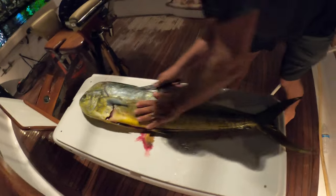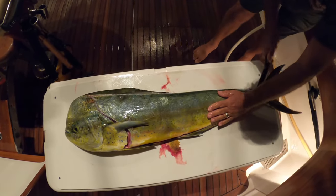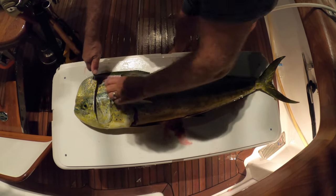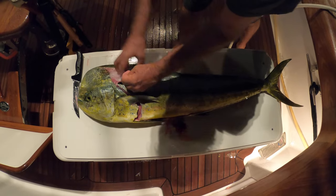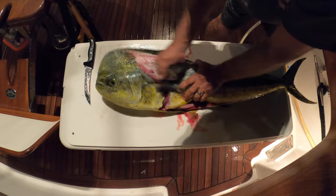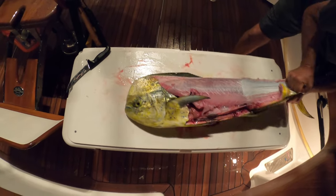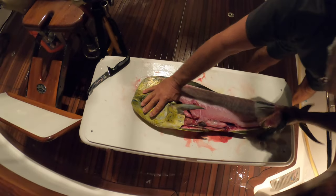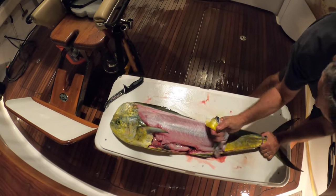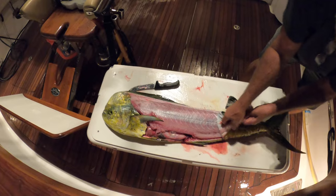I'm right down along the dorsal fin, all the way back to the tail. Then we're gonna grab this big flap of skin here. And we're gonna do our very, very best to pull this skin off. Stay in focus. Get a little hole in it just to grab it with your finger.